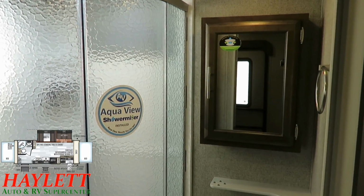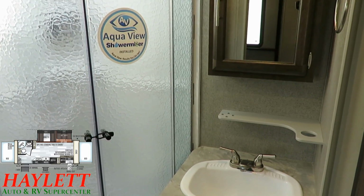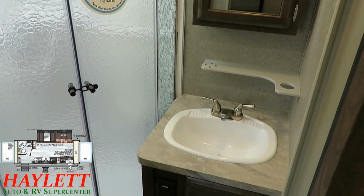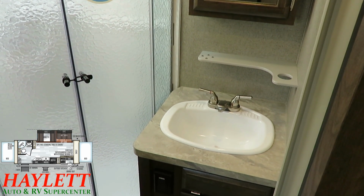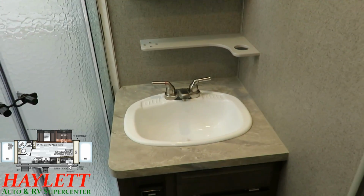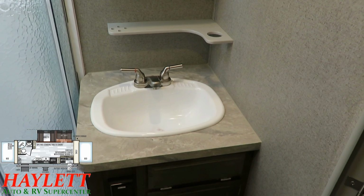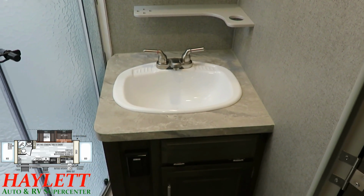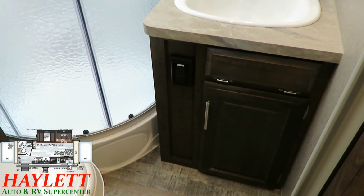Things like your soaps, body washes, personal things, razors, perhaps. The shelves in these showers, they're worthless, so Rockwood gives you a spot to put those. Notice that little corner shelf above that extra large sink right there. It's genius. It's the smallest thing. It's just a simple piece of resin plastic, but it is absolutely awesome because it gives you a place to keep things like your toothbrushes and whatnot up off of your very limited counter space, because it's more limited since they gave you a bigger sink. And by the way, right down below, you will notice how you do have GFI protected outlets.